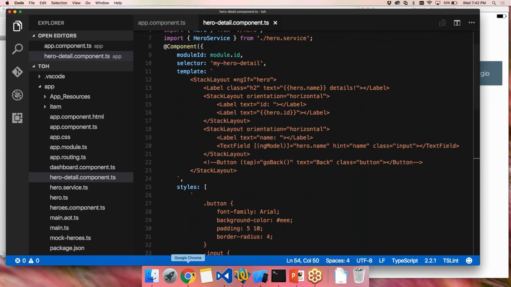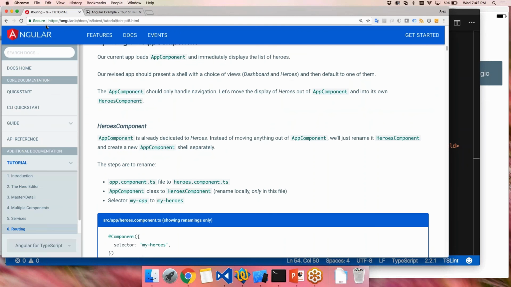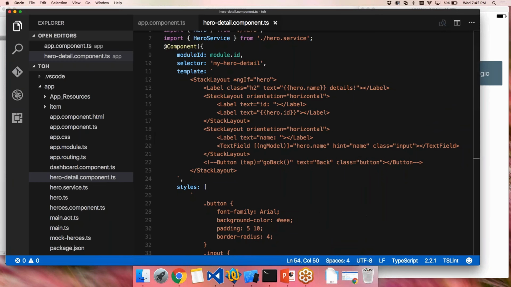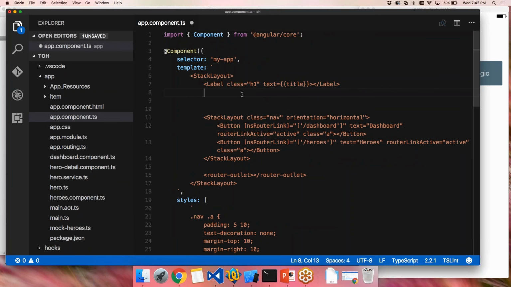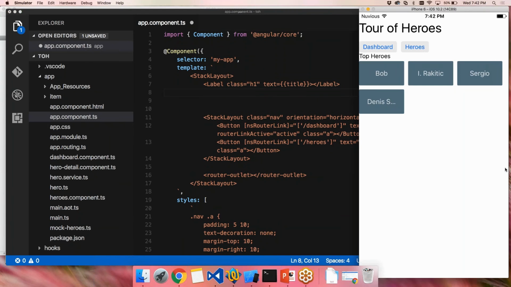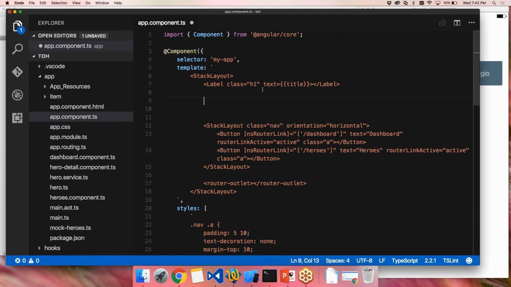Okay, so that brings us to the end of this tutorial, but I wanted to show you a couple of extra cool things that we get with the NativeScript router. So this is where we have our links. Usually native applications have a bar, like some kind of navigation bar at the top. This looks very much like a web app that's just placed in a native shell. How do you get this more native-y feeling? There's that word again, native-y. Well, there's a few components that I was mentioning that come with NativeScript out of the box.